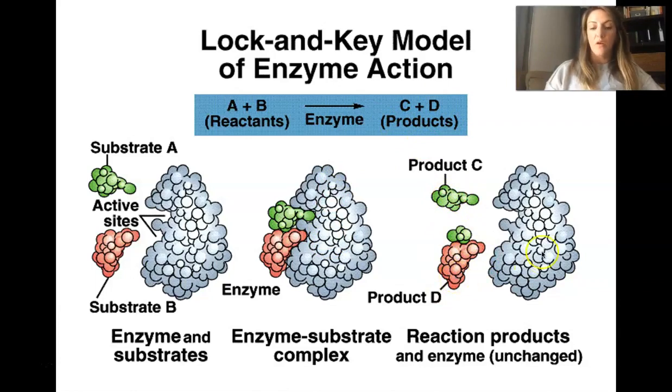Okay. What's important to note here is that the enzyme isn't changed, right? So A and B bind, stuff happens, C and D are produced, and then they pop off and go do whatever they're going to do. The enzyme doesn't change. That means that the next A and B that come along, same thing. So enzymes, being stable proteins that don't change, can catalyze reactions over and over and over again. They can be reused.